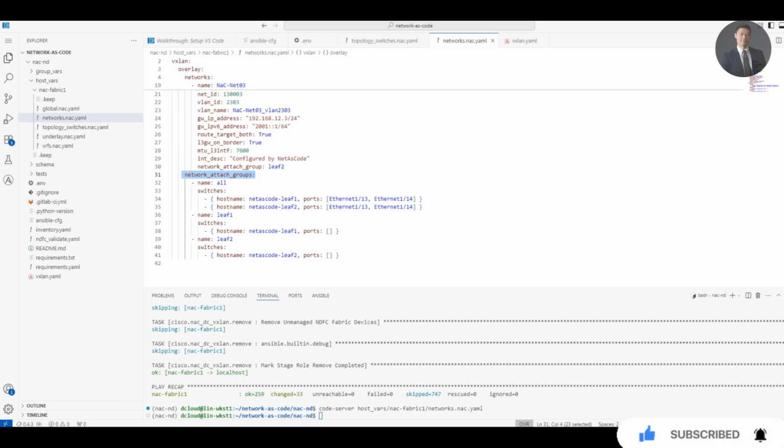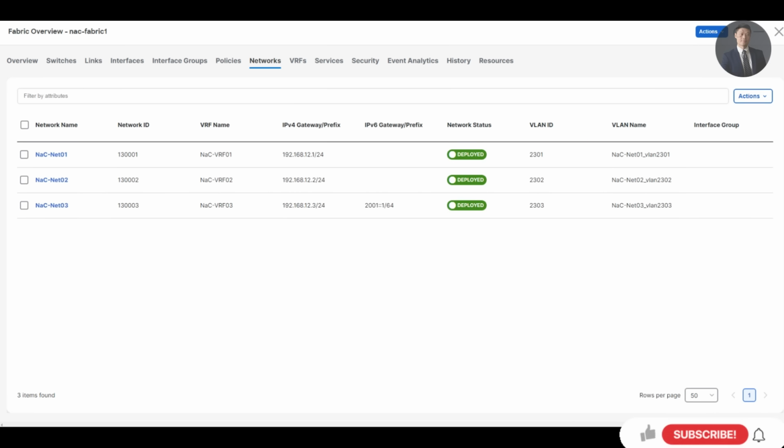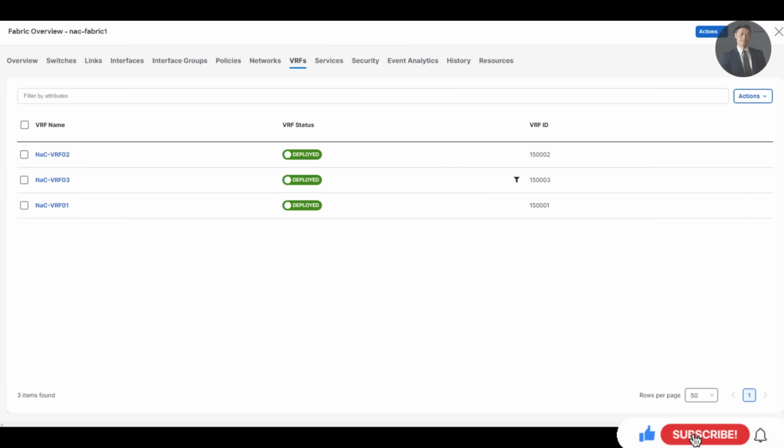The VRF configuration has been deployed by Network as Code to Nexus Dashboard. The VRF configuration is defined in the data model under the VRF section. So you should see VRF NAC.